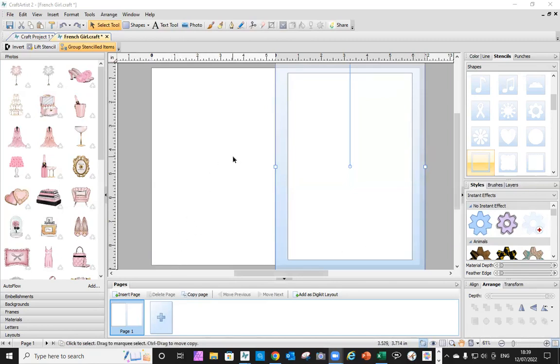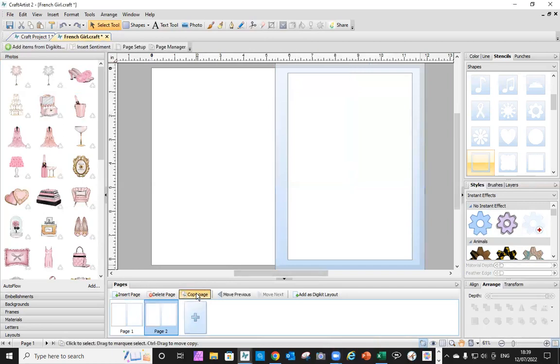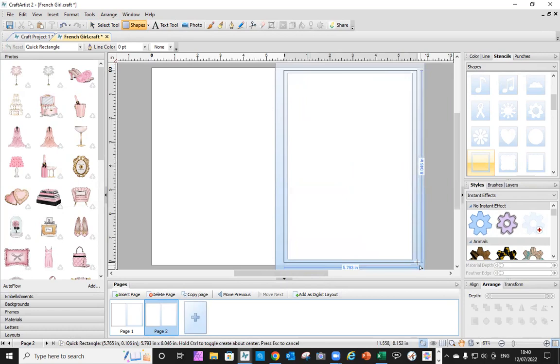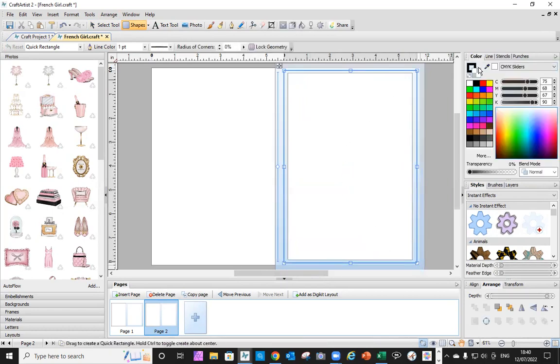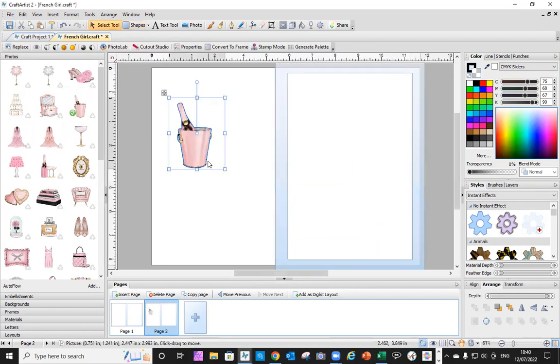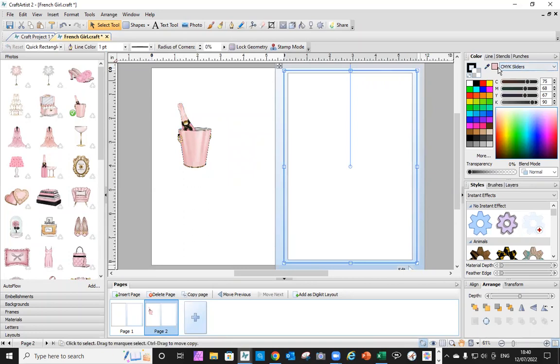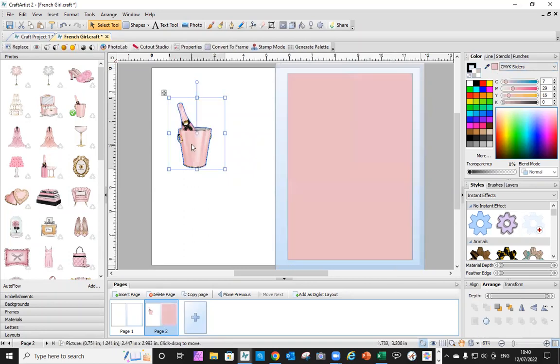So let's have a look and see what we're going to do with this one. For the first one, I needed a background. So I copied my page, so I have the exact size for it and I have the same stencil. And I brought in a piece of material or a square, really. And then I needed a color, and I wanted to pick up a color from one of these images. So I just brought an image in, and I'm gonna pick up a nice lightish color, not the very lightest, because I'll show you why. And I'm gonna fill my rectangle with that color for my background.